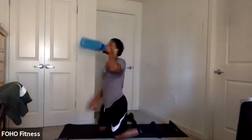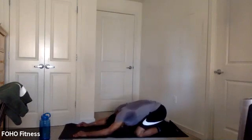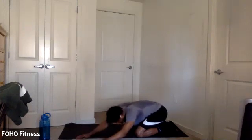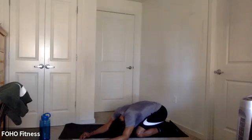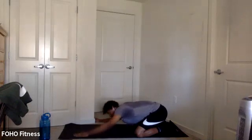Great job. So when you're ready, starting in child's pose here. Stretch out those shoulders first, right? Push those hips back. Arms overhead. Nice, good stretch here. And walk those hands over to the left side of your body. Hands over to the right side. And walk back to the middle.